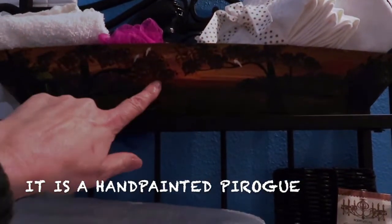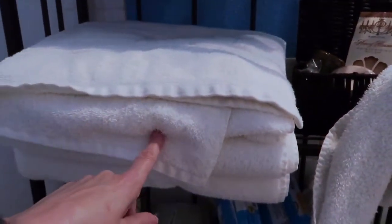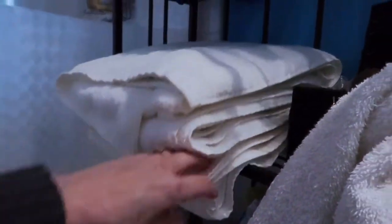And I found this at Rolling Hills. And this, I know you can't see because of my lighting. Got to adjust my lighting. Okay, so this is one that's a little painted. Somebody doesn't fold my towels correctly. Makes me crazy. You know how women are about folding towels? Do you see how this is hanging off? Yeah, that's a man thing.